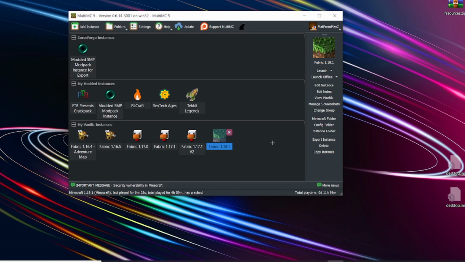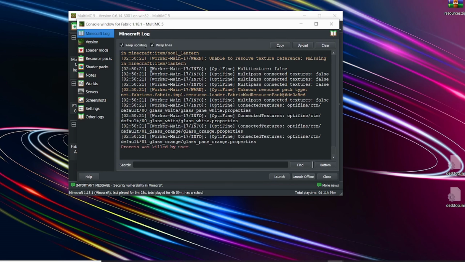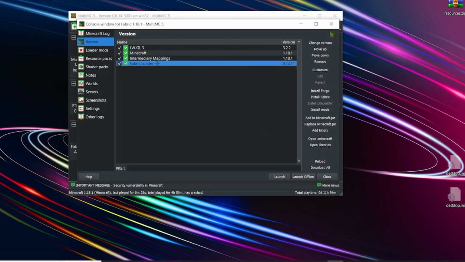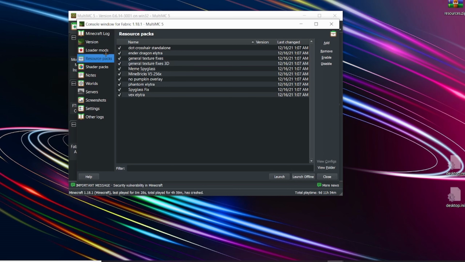To reiterate, when you are running Minecraft, you need to have the correct version of Minecraft, the correct version of Java, and the correct version and source for your mods. For instance, this version of Minecraft is Fabric modded, which means it's very similar to vanilla. It just gets some tweaks here and there.